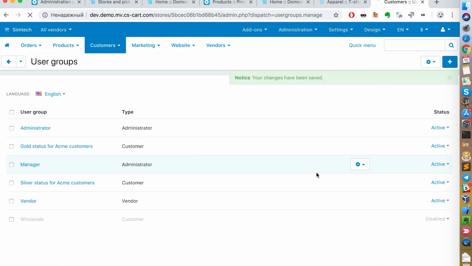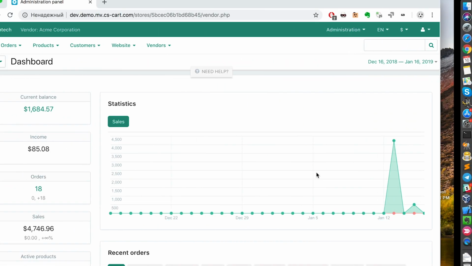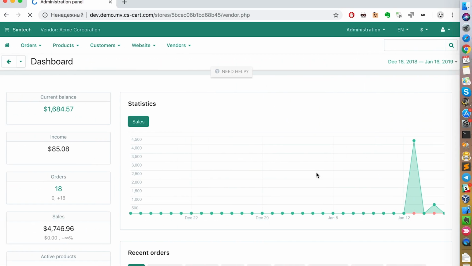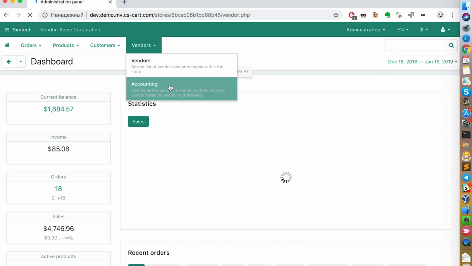Okay, I save it. And now the website menu is gone. So this is how it works. Previously you could do this only by modifying the permission schema, so changing files on your server. Now you can do it using the interface, so I hope it will make the life of multi-vendor admins easier.